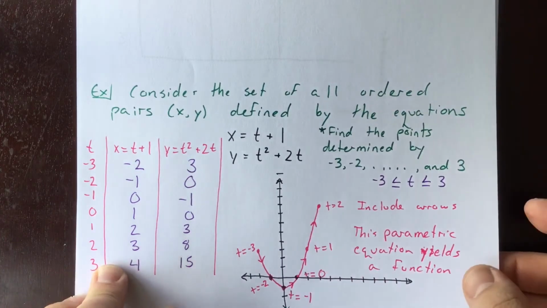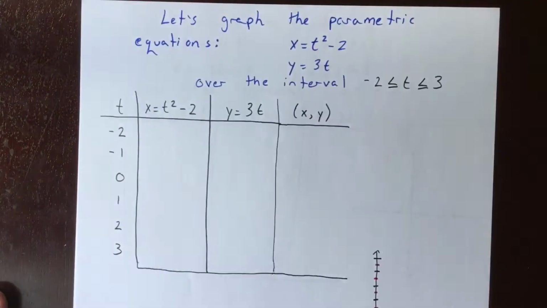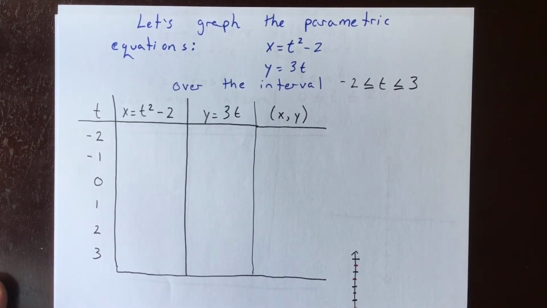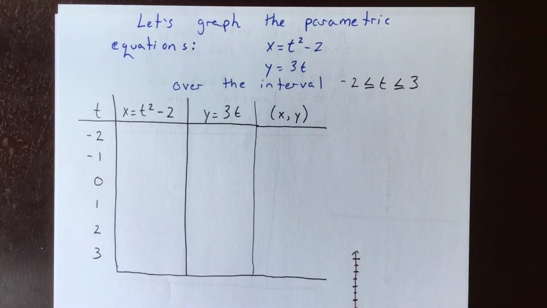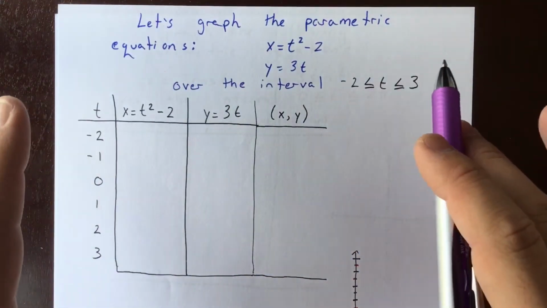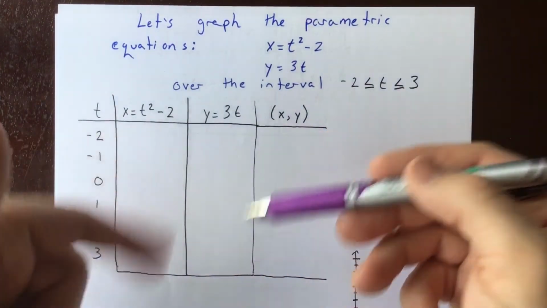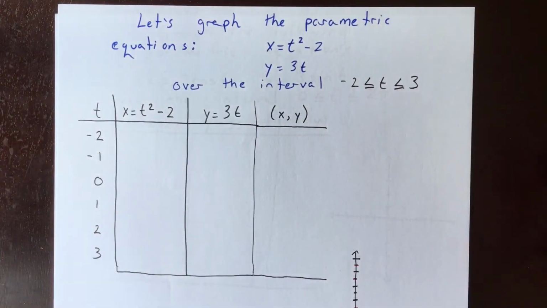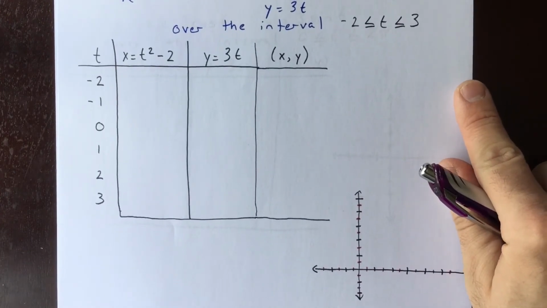I have 2 more of these parametric equations that we're going to graph and see what we can get. So let's look at this one. Let's graph this parametric equation: x equals t squared minus 2 and y equals 3t. So we have our interval -2 to 3. Let's do this. So actually, you go ahead. I'm going to stop here. Knowing our interval and knowing what we do with our table, go ahead and complete your table, and then I'll come back to work on our graph with you, okay? So pause now and fill out the table.